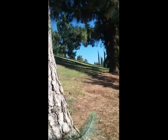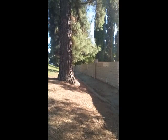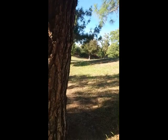Oh, I heard one, there's one on the tree. He's on here somewhere. Man, I don't know where he went. All right, one more tree. Last one, until I cut the camera. Last one. All right. Oh, there is one up there. Oh, right here. Oh, dude, he got away. Oh, and there's one up there too, a bigger one. Oh, bummer. If I didn't have the camera or the phone in my hand, I probably would be able to get it.